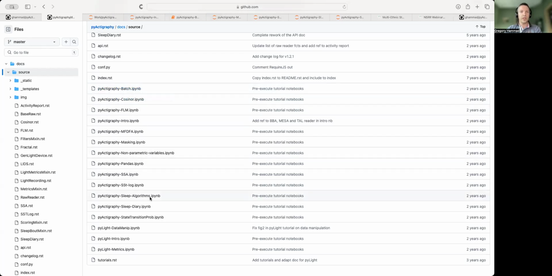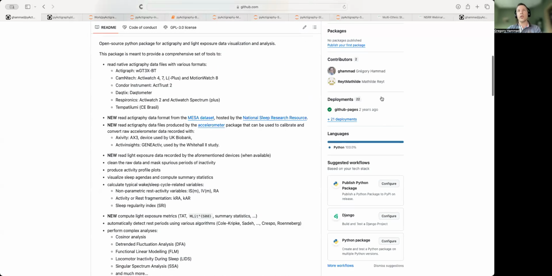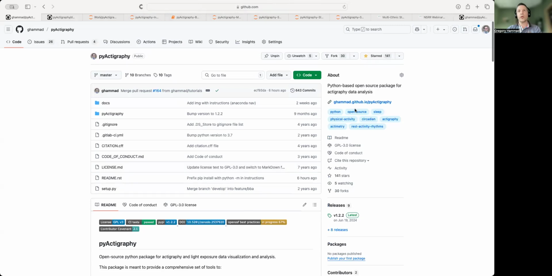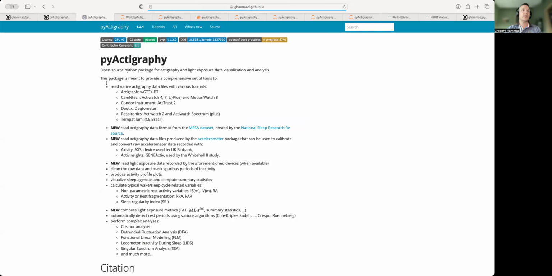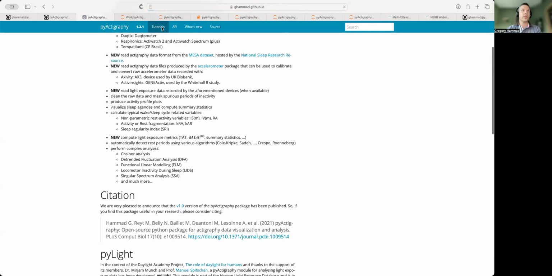Those are the notebooks that you can use. Actually, those notebooks are turned into the online documentation that you will find online. And the link is also here on the GitHub repository. If you click on it, you will end up in this online documentation that contains tutorials.